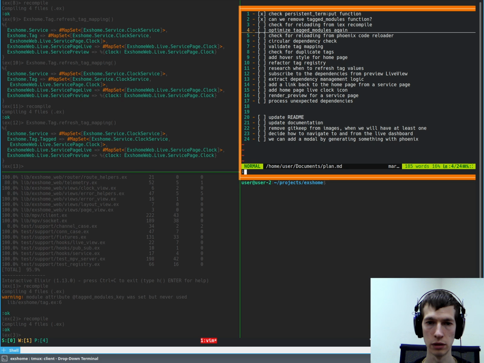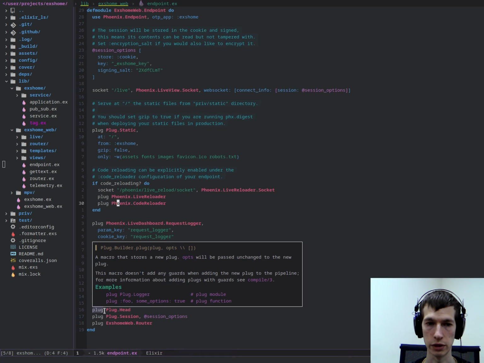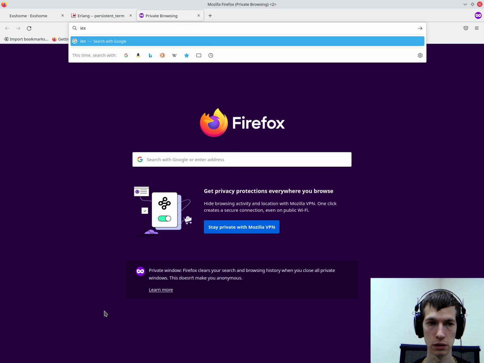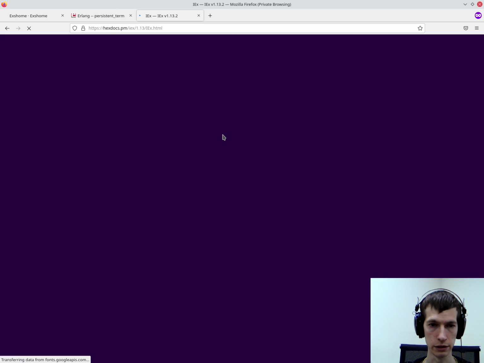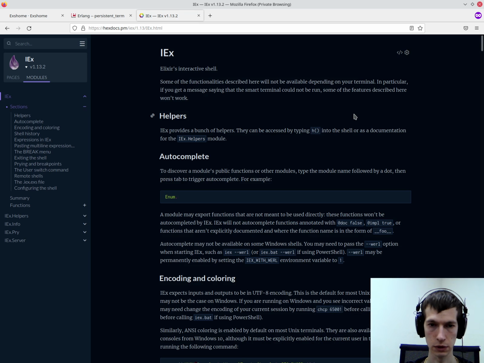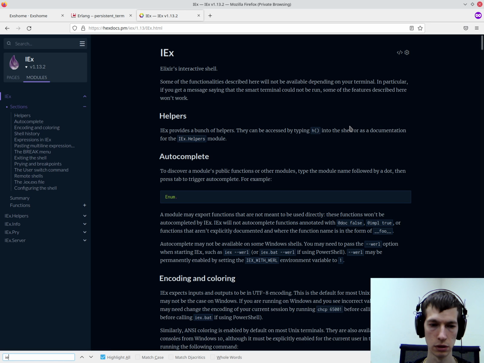Okay, but at first let's see whether we can add some reloading for the IEx recompile thing. As I remember, we can have this file. Switching to night mode.